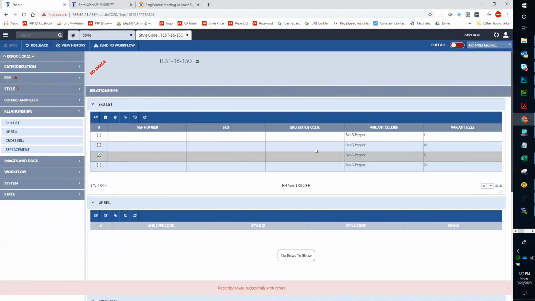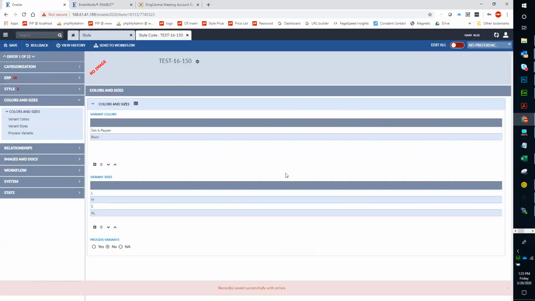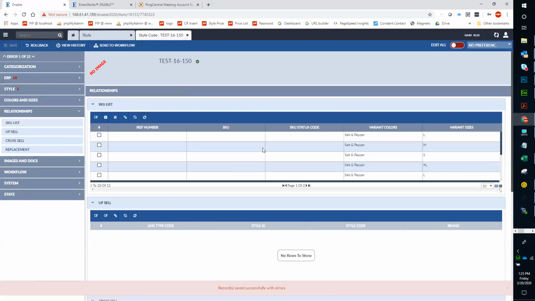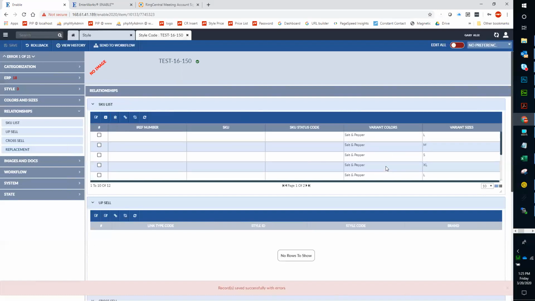So if this was in 2 different colors, I can probably show you that right now. If I add another color here, we'll call it black, hit apply, and then I hit process variants again, hit save. You'll see all the salt and pepper and black things mixed in right here, right?